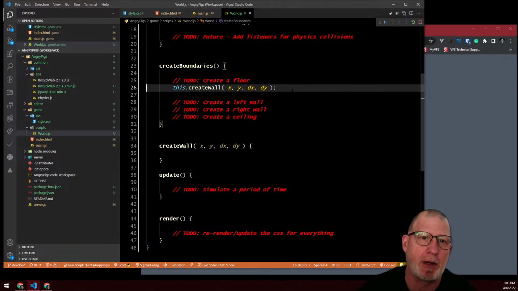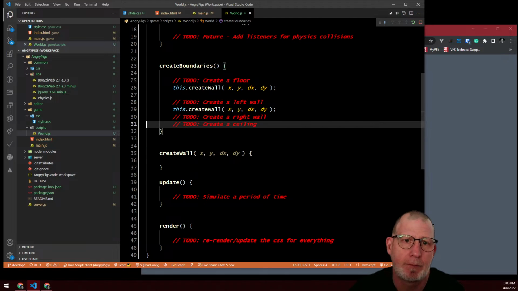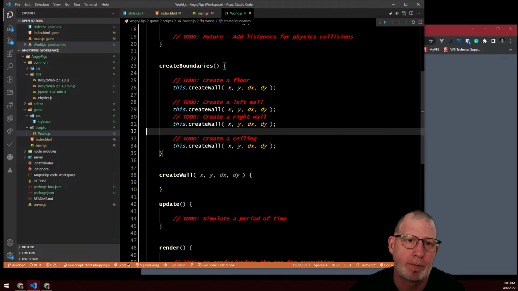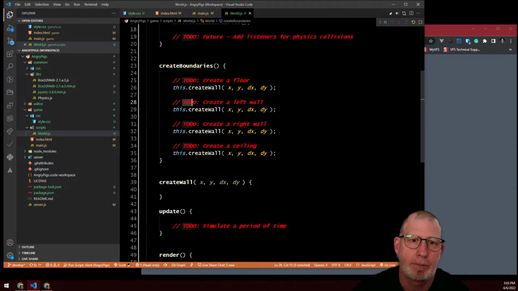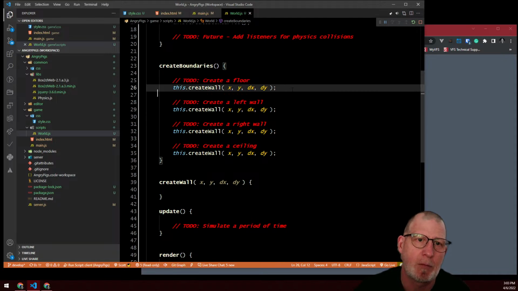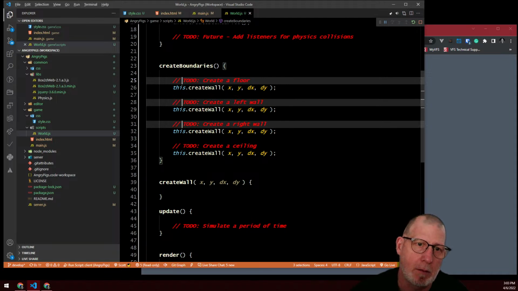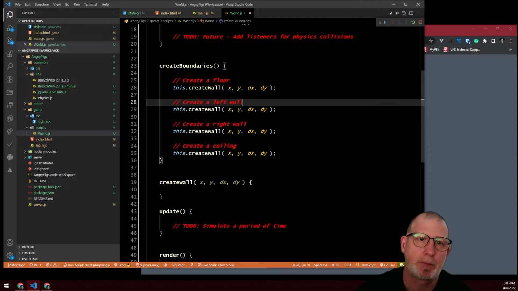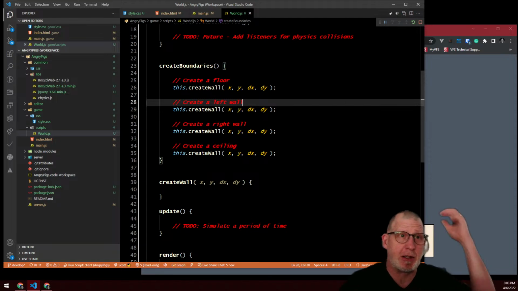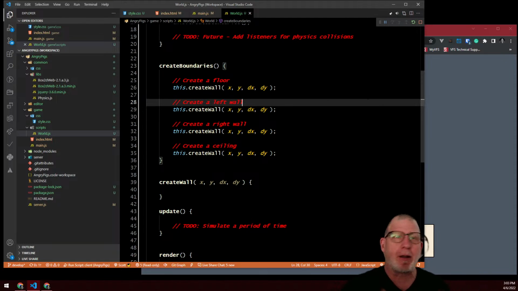The whole reason I wanted to do this is, let's do it this way. I want to create a bunch of different walls, right? So how do I figure out that XY position?